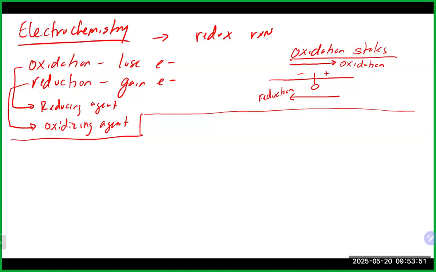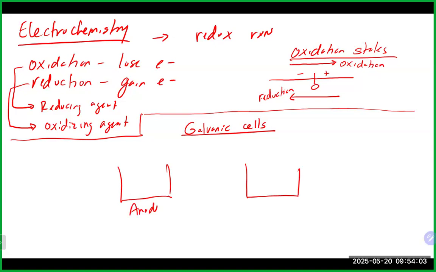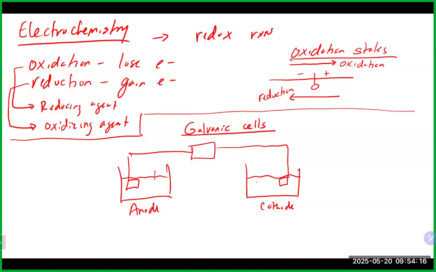We then got into really what the chapter is truly about, which is galvanic cells. Galvanic cells in a laboratory basically have a setup like this. We have an anode compartment. We have a cathode compartment. We have some solutions, and an electrode that is connected to each compartment. We also have a salt bridge that connects the two as well.